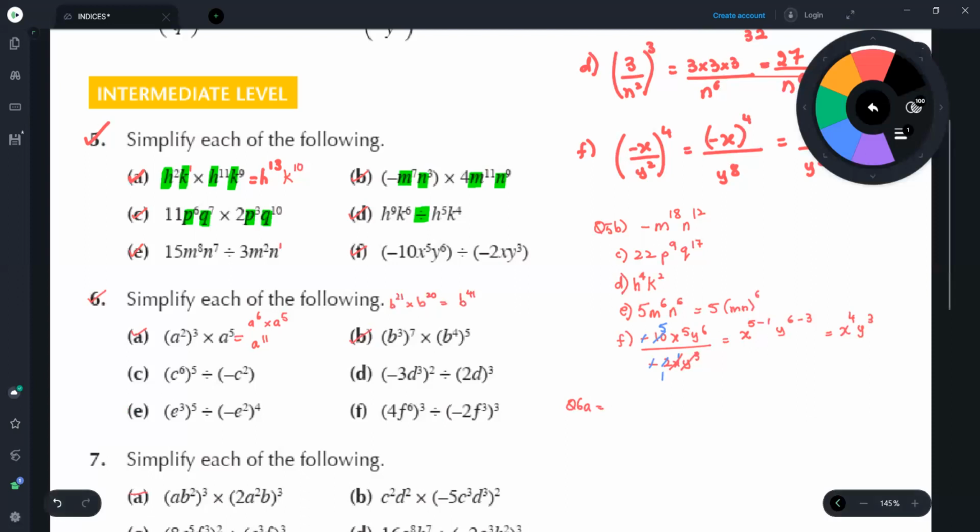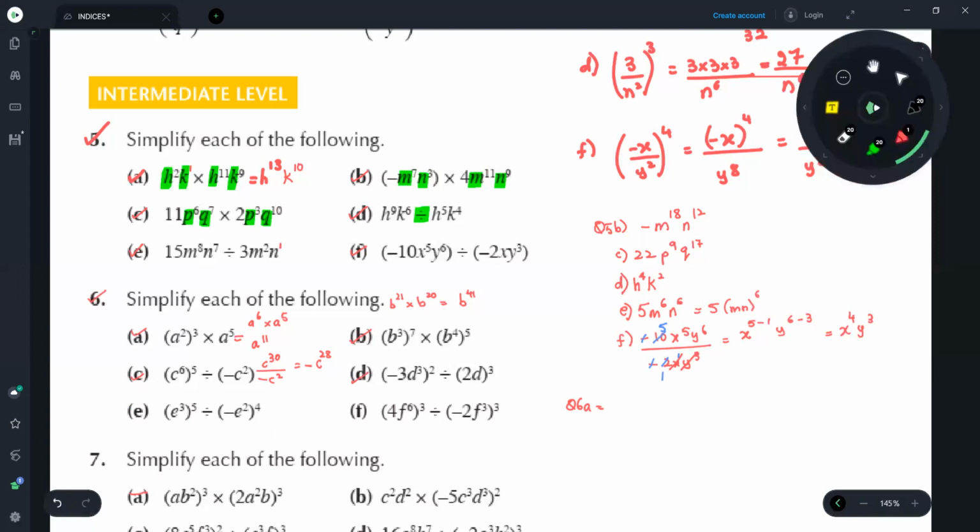Now can I say this is c^30 divided by minus c squared? Can I write it down this way? Yes, sir. Now the minus sign stays. The minus sign stays. Can I say c is 28? And how come I am getting 28? Sir, because we are minusing the powers. Very good. Next is part D.